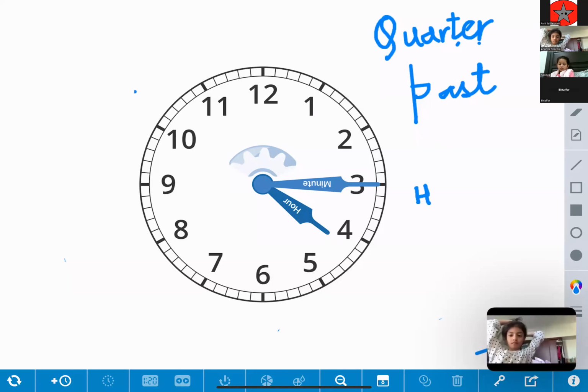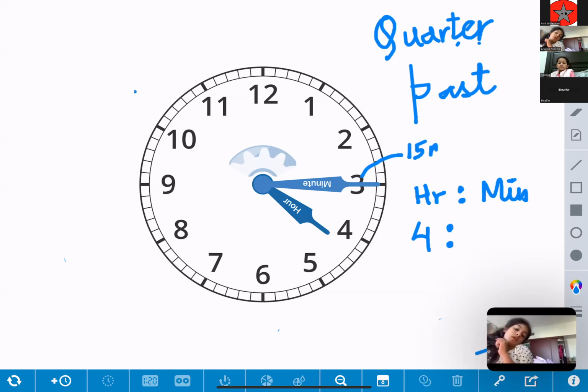The digital format is, first we write the value of the hour hand and then the value of the minute hand. So where is the hour hand? The small hand is where, Nadia? Yes. I'm going to write 4 here. And where is the minute hand? But I'm not going to say 3. 1, 2, 3 is the notation for the hour hand. But as soon as it is the minute hand, I have to say it is 15 minutes, correct? We were doing the times table of 5. 1 is 5, 2 is 10, 3 is 15. Agree?